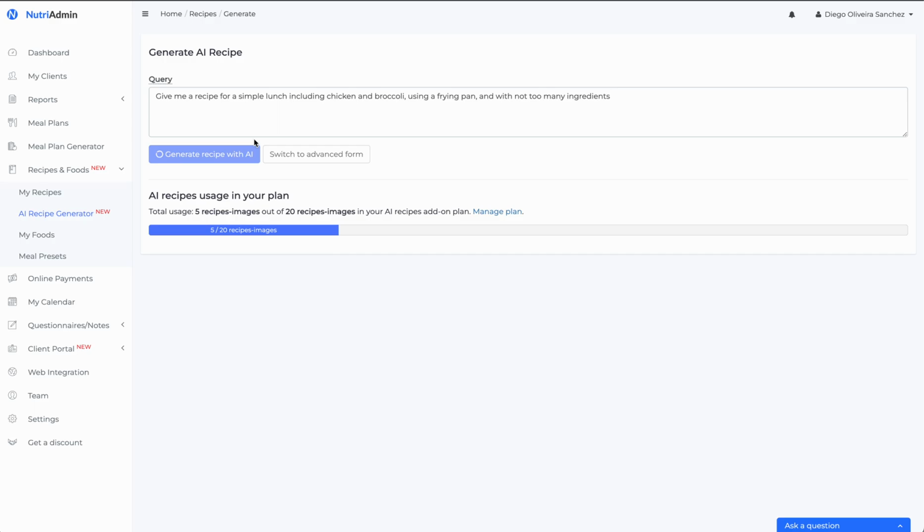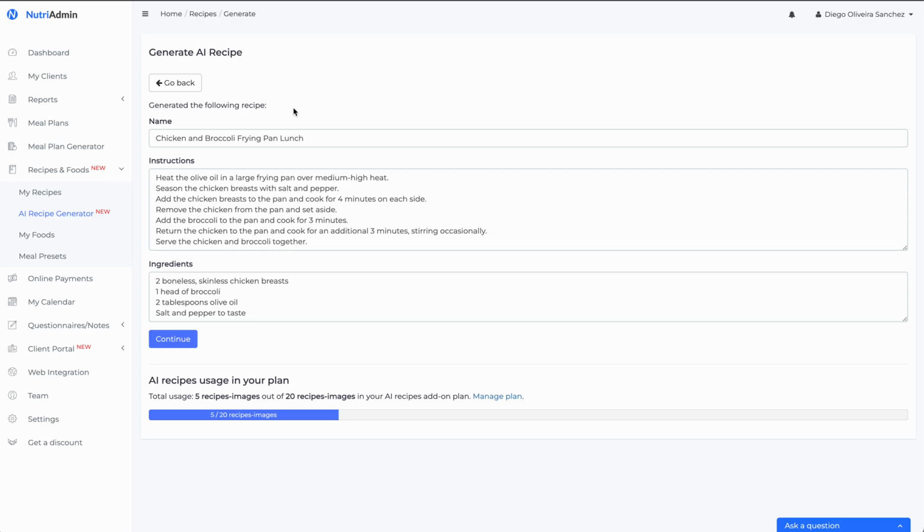Essentially, this will do the bulk of the work for you. It's a language model, so it may make some mistakes, but because you can review and edit the results that it gives you, the idea here is that this should save you 95% of the work. It should do the bulk of it. Most of the time, it is correct. And then every now and then, if you need to make an edit, you should review the recipe anyway. Look, it's just giving us what we asked. So it's a very simple lunch with very few ingredients. It's just broccoli and oil. This is minimal.